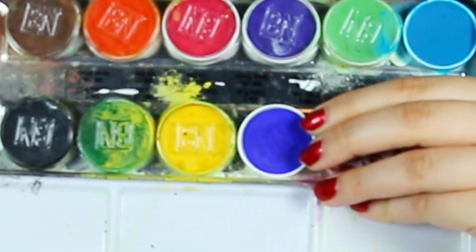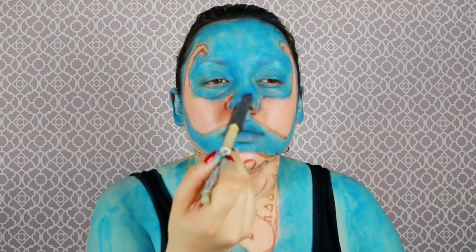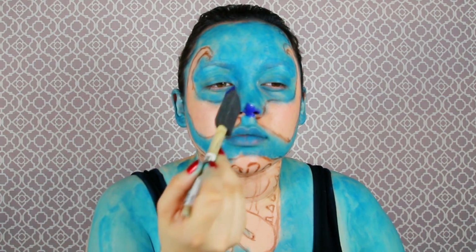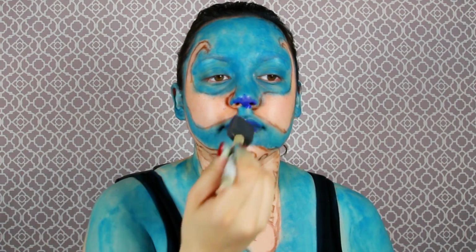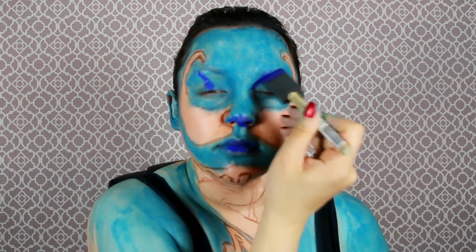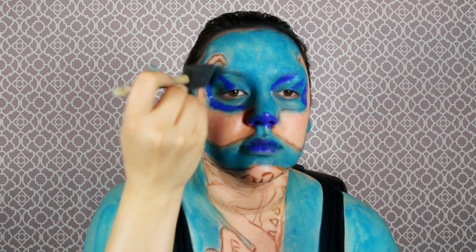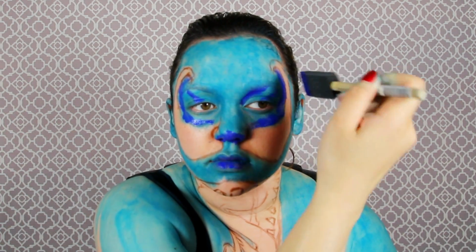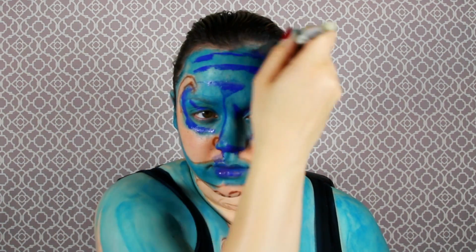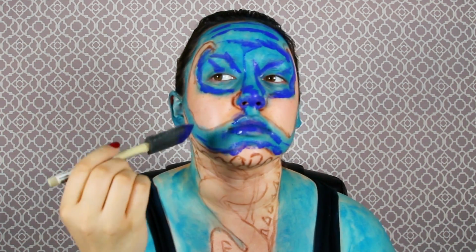Because once it's dry, we're going to get a darker blue color from this Midnight Aqua palette with a sponge applicator. This is the one that's on the stick. It's one of my absolute favorite ways to put on makeup lately. I don't know, it's just easier to deal with if you don't have to do a lot of surface area, but quite a bit. You're going to do your lips, your nose, and the darker parts of the inside hollows of your eyes, and the definition around your face that has the darker blue. The lighter blue is going to be the skin of the suit of this villain that's peeking through, with the darker blue mostly around it.